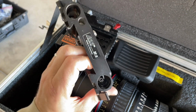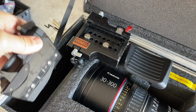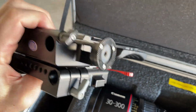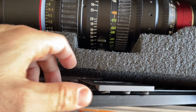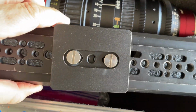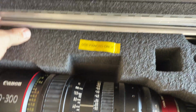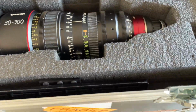but the BP-8, which is the Studio 19 base that is compatible with Amira, what is this thing called? BPA-3, sliding dovetail. And then I've got a 12-inch dovetail in here with a touch-and-go Sockler. But yeah, this is all Amira stuff. Just the lens and a set of 19mm rods. But I gotta research this and see what the market rate is.